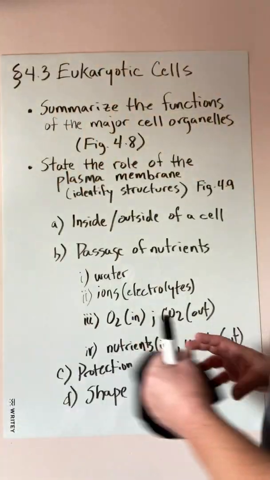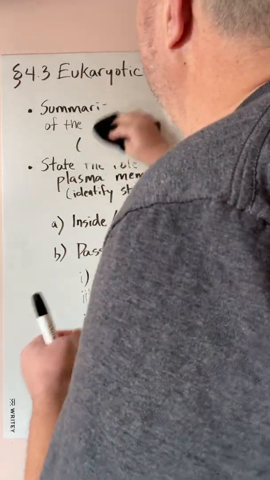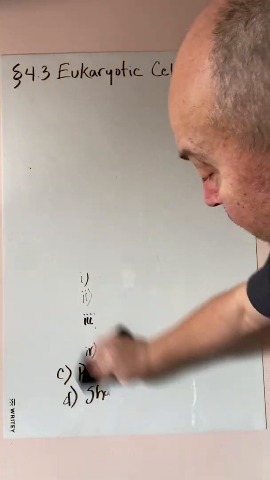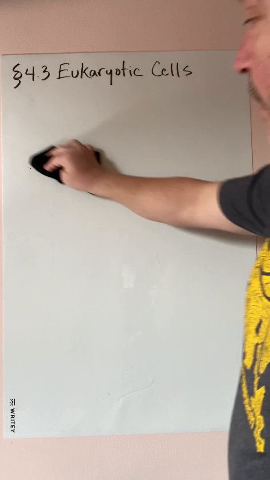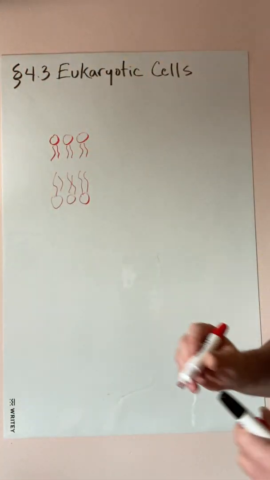These are the functions or the roles of the plasma membrane. But I also want you to know the different components. And so these are all in that figure. So we'll go over it and I'll make a brief sketch so you know which ones to focus on. You'll notice in the figure, and I'm just drawing up to make sure I got the colors right, you'll see a lot of red balls in there, and they have two little yellow legs that are coming off of them. And you'll notice that they're arranged in this layer that is sort of back to back.